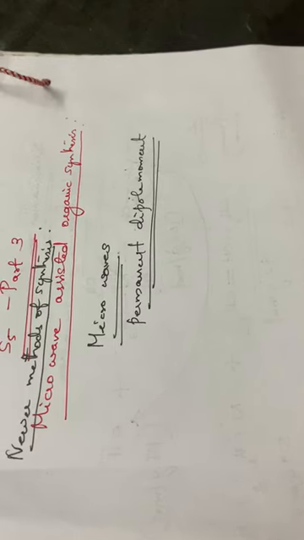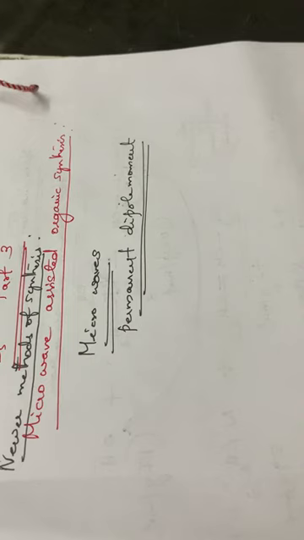But in the case of a microwave oven, the energy will be completely absorbed by the reacting substances, or the food which is being cooked, not by the walls of the container or the vessel. So we can save time as well as energy by using this microwave radiation. That is one of the important points regarding microwave assisted organic synthesis. There we can save a lot of time as well as a lot of energy.